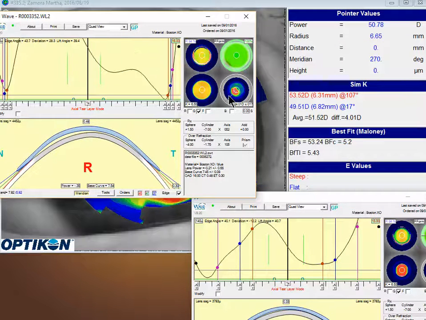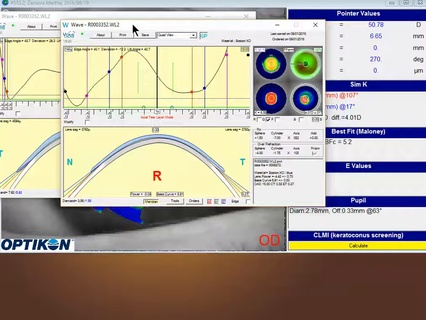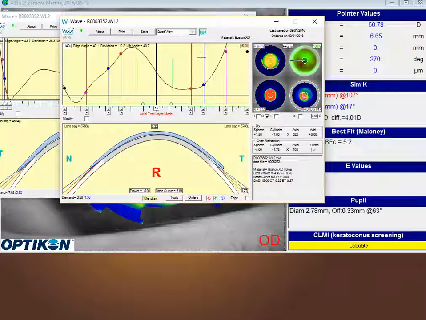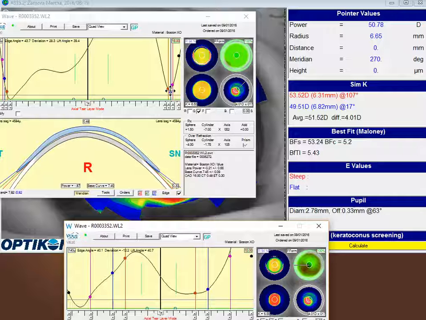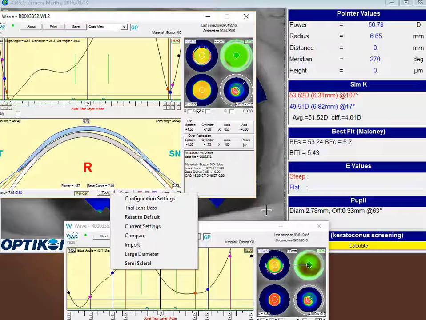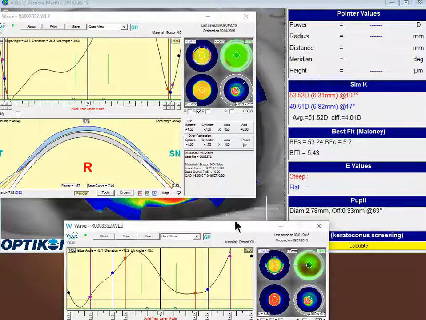So I think you're right, sometimes it's hard to adjust these independent variables and then somehow increase this without having a negative effect on the peripheral clearance. So in this case, I would go with just moving those points to a little different position, and the simplest way to do that is to use Tools and the semi-scleral design. I think that'll help get you back on track with this case.